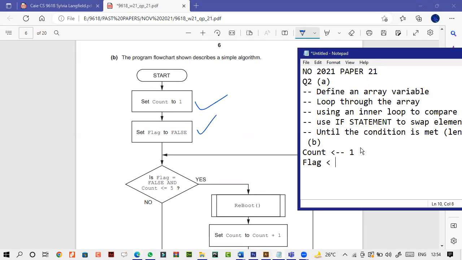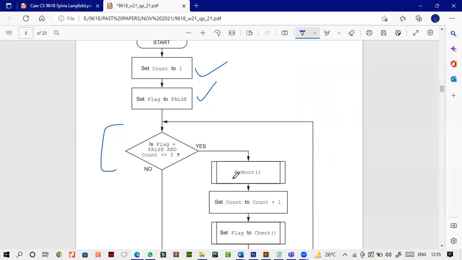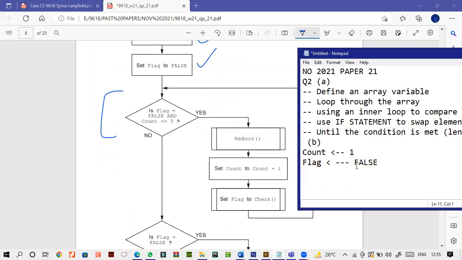The flag again has to be set to, in this case, false, right? And then what we'll do is look at this, which is basically the condition. So we can use a loop. Probably we can use a for loop or a while loop. No, this is a while loop. We can't use do while, because do while is a post-condition loop. In this particular case, we have to use a while loop because it's a precondition loop, not a post-condition loop. So the condition is coming first. Preferably, we have to use a while.